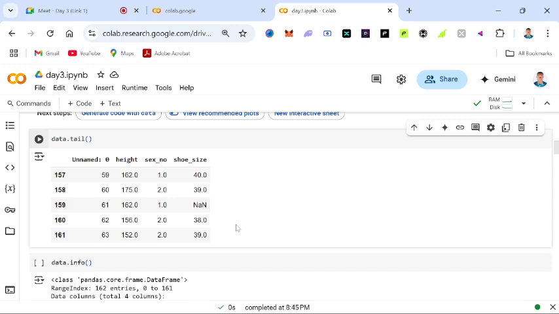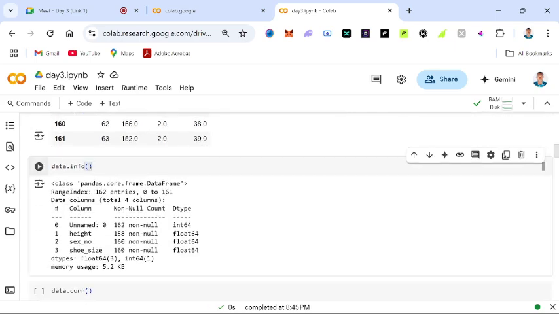So at times, if you are working with a data set, you want to make your code clean, you want your work to be short and precise. You can just print either the head or the tail. It's up to you. Except if the person that gave you the work tells you, I want to see the head and I want to see the first five and the last five. Then you can print the head or the tail depending on the requirements of the person. So that is one data exploration.